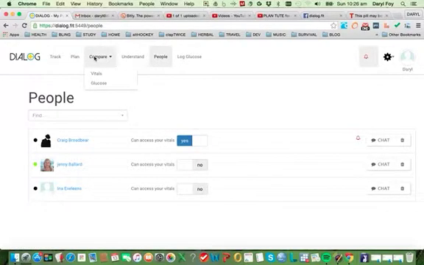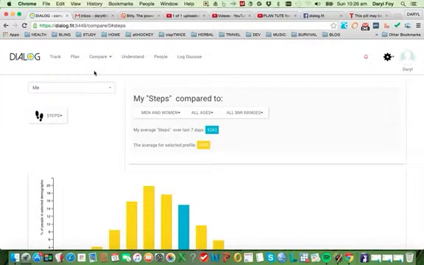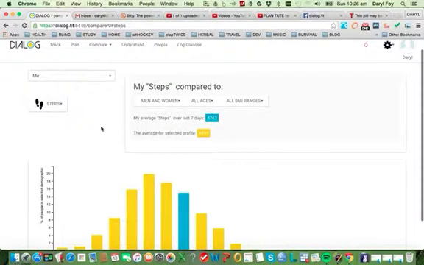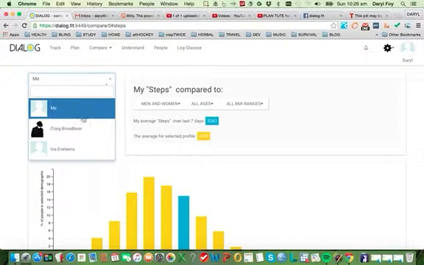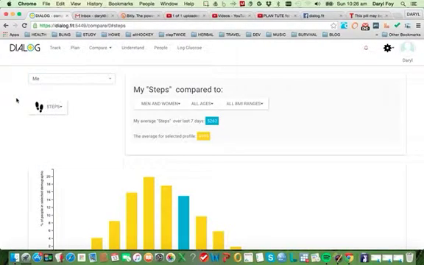If I go to compare, I can compare the vitals, which is all the physical information that you track using your different devices, currently Fitbit and shortly Google Fit devices. So let's have a look at the vitals. And here's where we compare our information and performance with others, and we can do that anonymously. All this information is gathered anonymously, unless I want to go and find one of my friends that I'm sharing vitals with to see how they compare to everybody else.